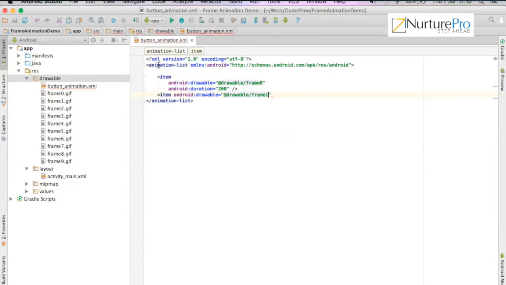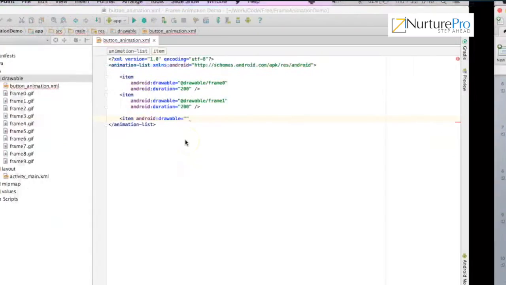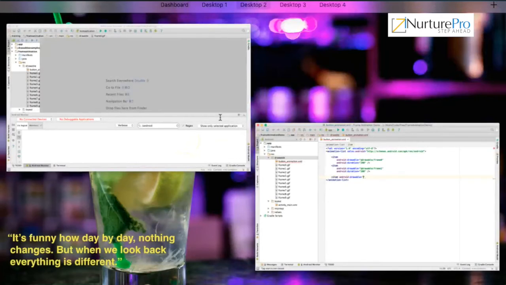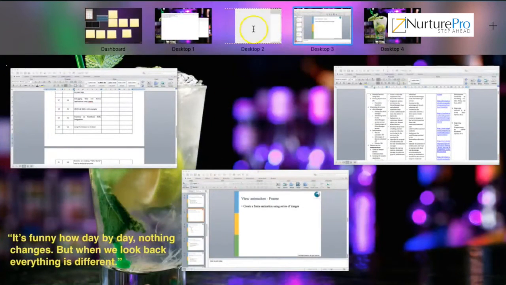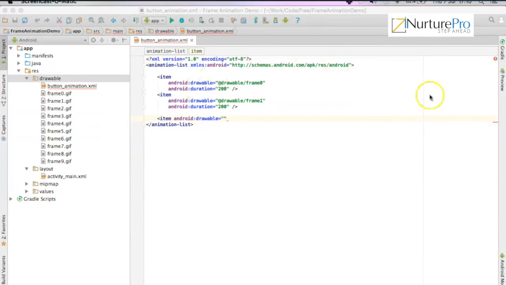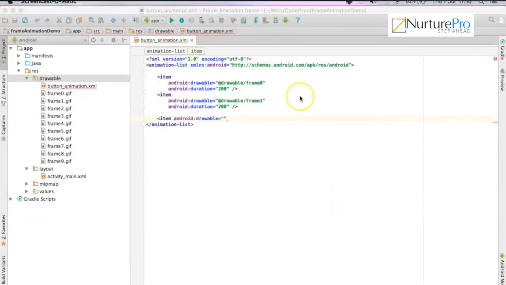Similarly, go ahead and define all the frames.